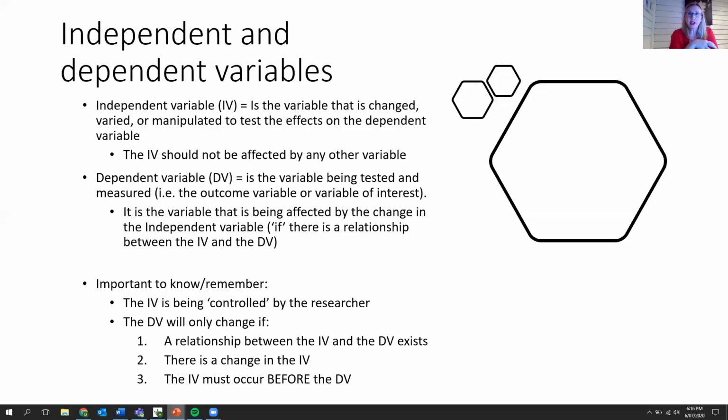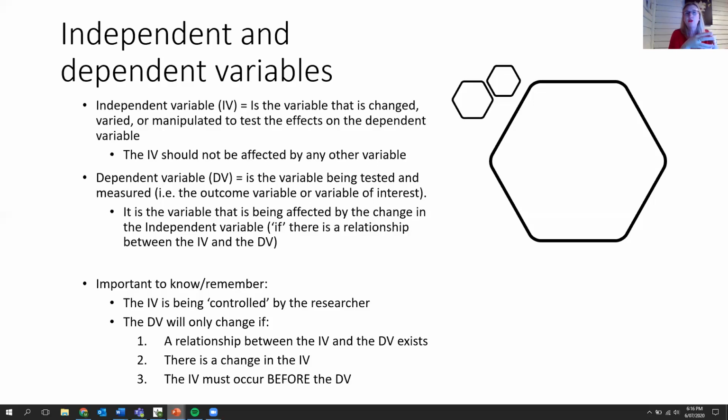Now the dependent variable can also be called the variable of interest. In criminology, we might tend to think of levels of crime, or the likelihood of a person committing a homicide, or recidivism as a dependent variable. And we want to know how other things can influence those variables. The other things would be our independent variables, like age, like number of years spent in prison, like type of punishment given out by the court. Okay, and we're going to say those things can have an effect on dependent variables.